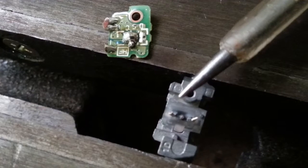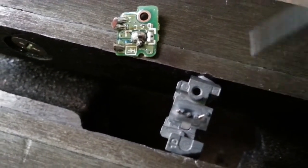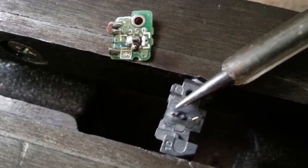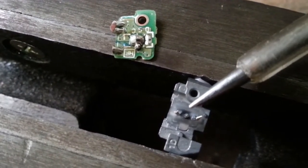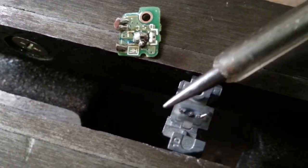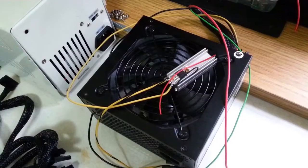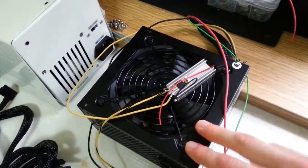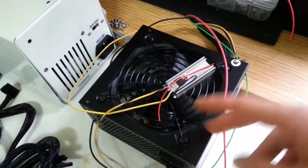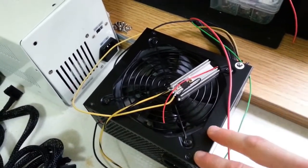This laser diode is known as the LNCT laser diode, which is an open canister laser diode. The pin out is quite simple: the middle pin is the common pin, the pin over here is used for the red output emission state, and this pin over here is used for the infrared output emission state. After a bit of troubleshooting, it turns out that this power supply driver configuration won't exactly pan out for this type of laser, but that's okay — I can reuse these hardware components for a different laser project.